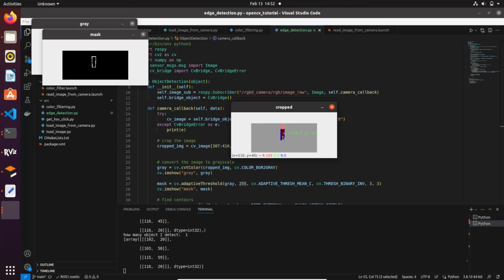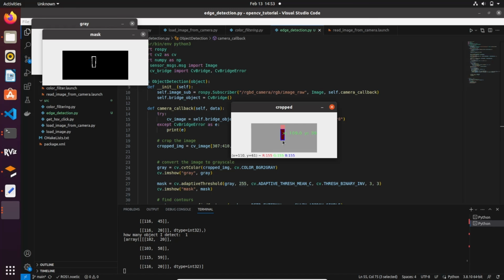Okay, what I wanted to point out is that this has nothing to do with the real world, because now we are just getting the image from the camera, and we are going to display the coordinates based on the image, not in the real world. To do that is something that we are going to do in the next video, where we're going to convert this pixel into real millimeters.